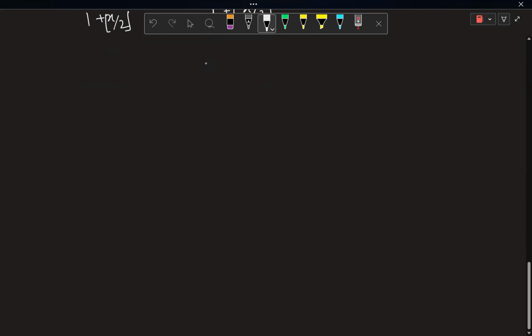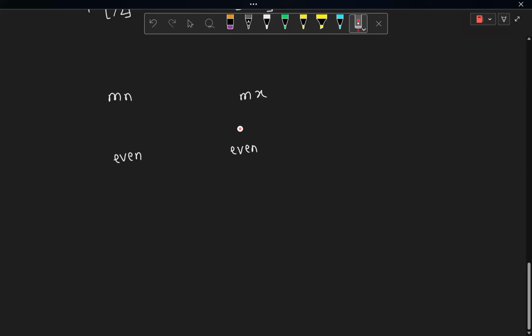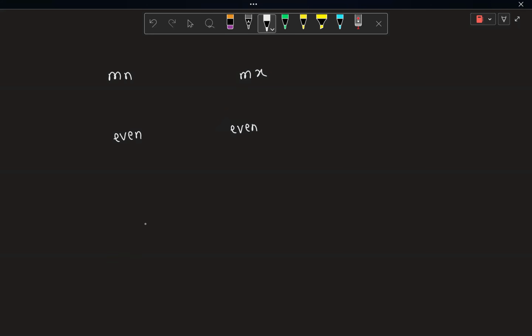So in the case when Mn and Mx, let's take Mn and Mx, if both of them are even, it doesn't matter whatever value of x you take, whether it is even or odd, because the difference would be just 1. If you see on the LHS and RHS, the only difference would be in the halved value of these elements, and x by 2 would be just the same thing. So the difference would not really matter much on x. Right? Whatever the new difference is doesn't depend upon x.